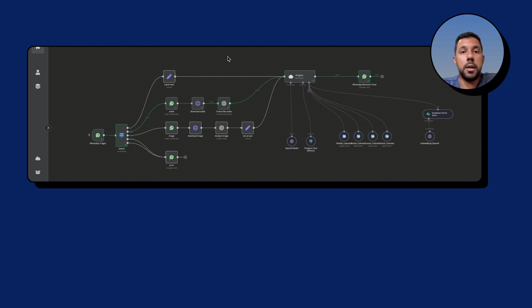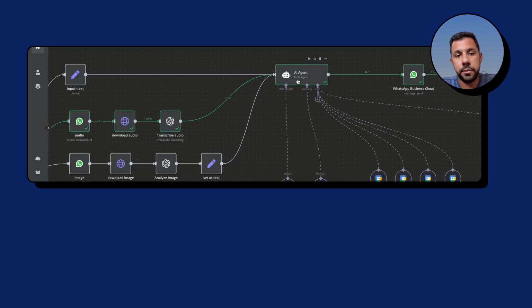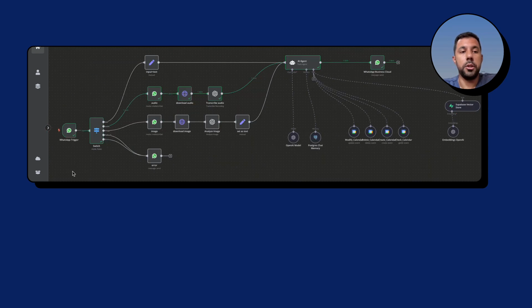And as you can see here, I'm using N8N as my software of choice to build this AI agent solution. And in this solution, we are using WhatsApp, OpenAI, and Supabase specifically as our vector store. And let's start this video with the credentials. So I'm gonna walk you through setting the credentials up for WhatsApp Meta, also OpenAI, and Supabase. That's going to work both as a vector store, but also for the memory.